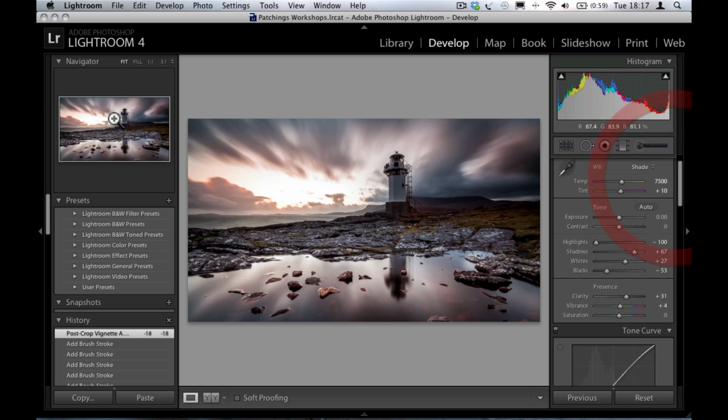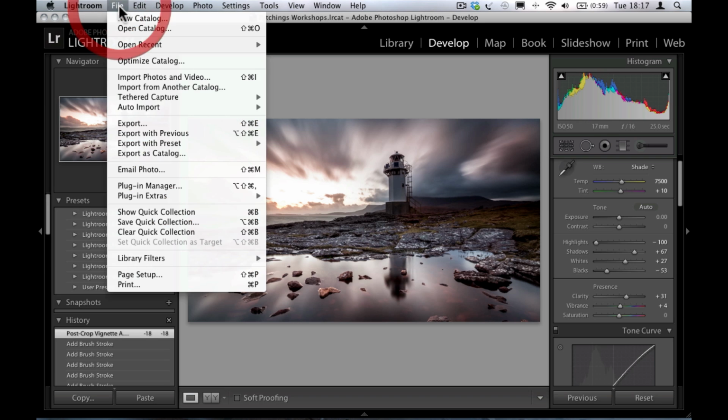And once we've completed all our editing, the simple thing we do now is we just export this, and this will be the first time that we actually create a JPEG from the raw file. We've got the raw file we can return to, we can edit it, re-edit it, create black and white, create different visions from the same image. It's as simple as File, Export.